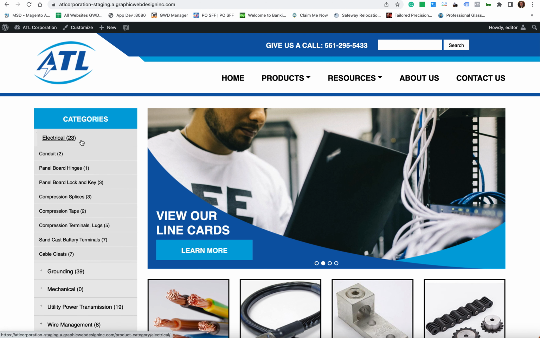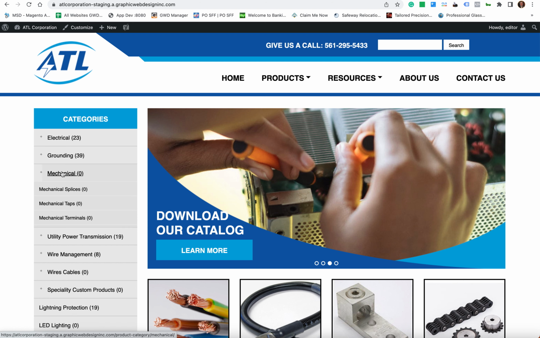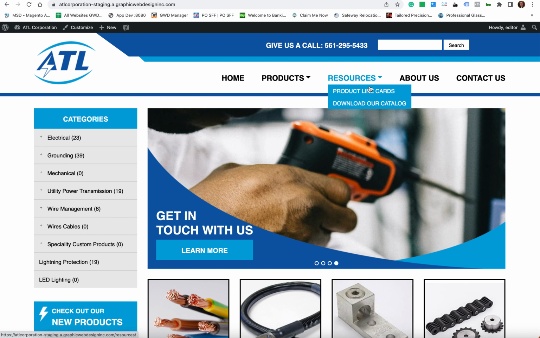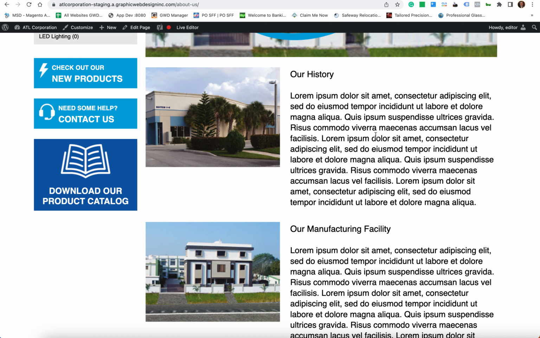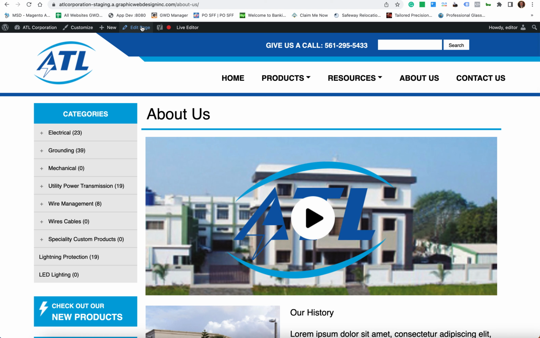Right, so we have all the categories set up. I guess the main task of the site is going to be the product data. So right now we have a little over 100 products in the site. As far as editing content and things like this, we do need a little bit of content from you still here, but this can easily be edited.